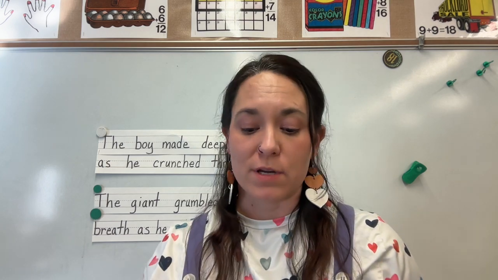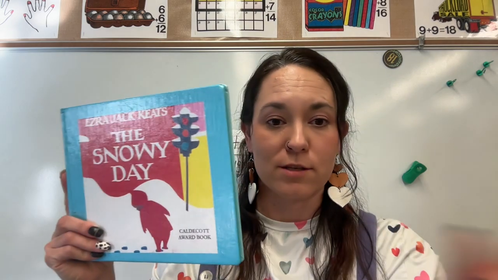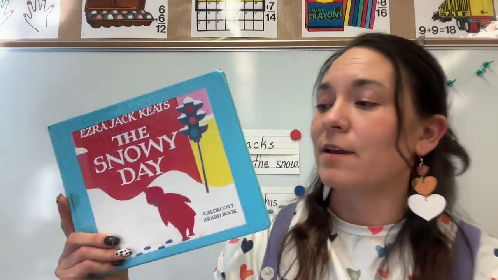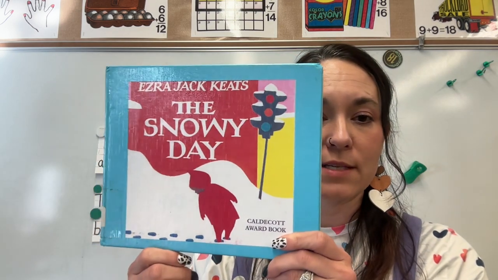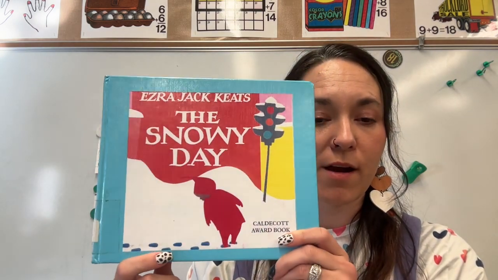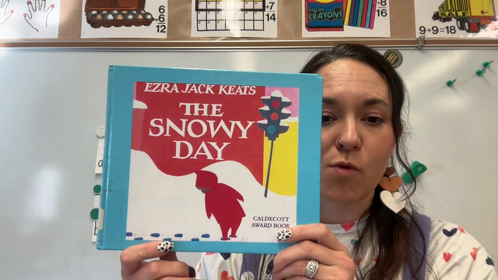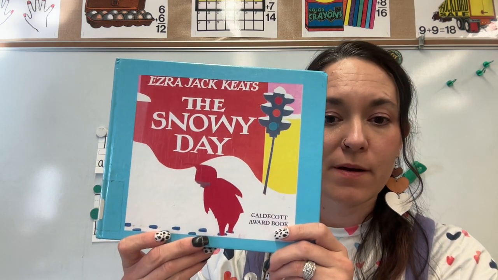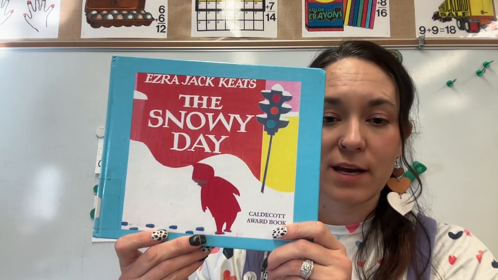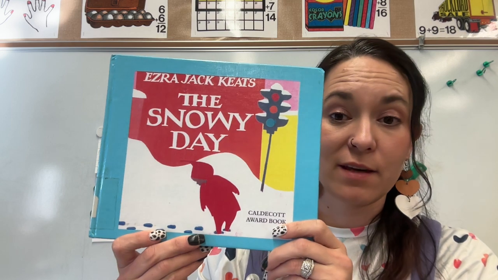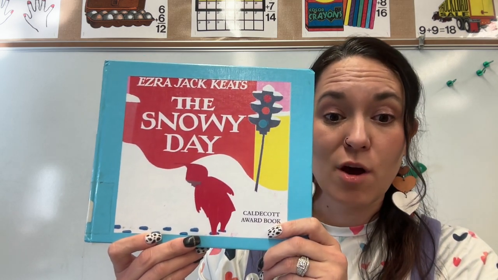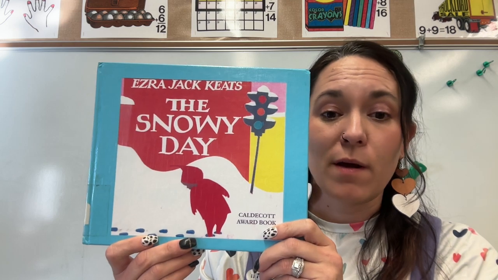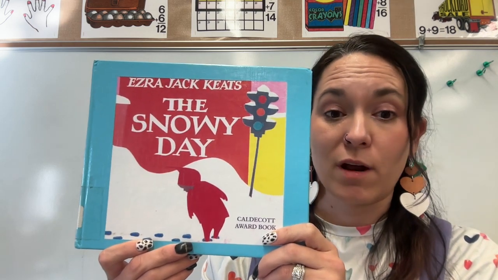So the book we're going to read today is The Snowy Day. On this picture right here, we can see that there's snow everywhere and that he's walking, he's bundled up. Just by looking at the picture, we can tell that it's probably wintertime, somewhere where it looks like they just got a bunch of snow. And since he's outside, we could tell that he's having fun or going on a walk.